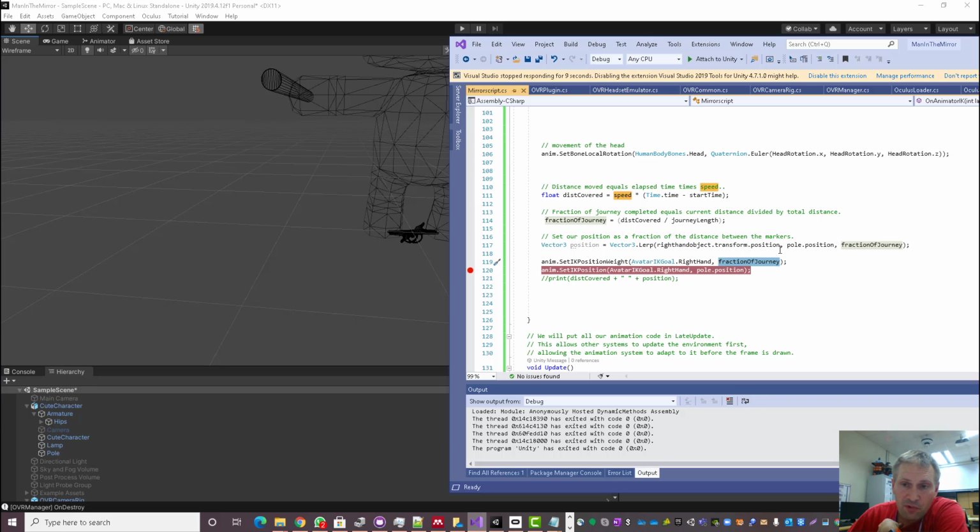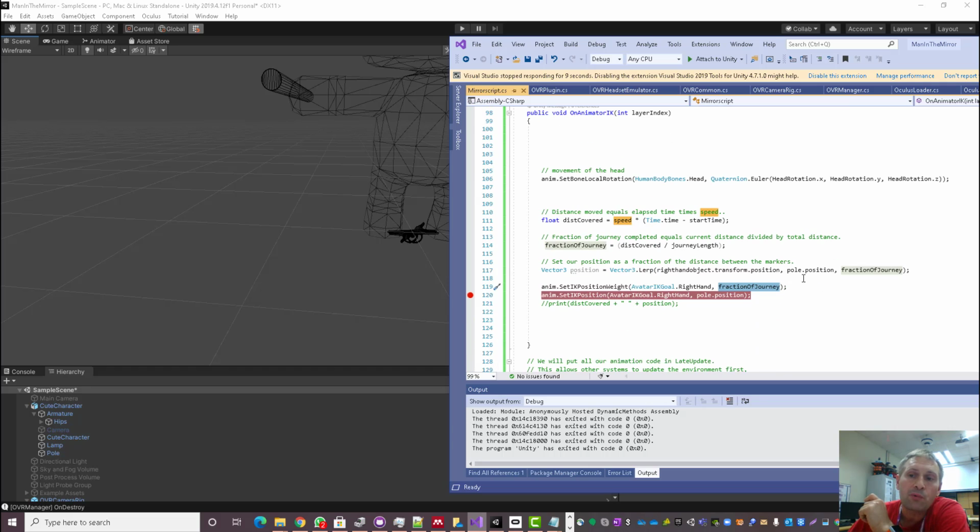So if I wanted to make this more accurate, to say take 2 seconds, then I would be trying to calculate how much distance it should have traveled within 2 seconds instead of this speed variable, because the speed variable does not give us accurate enough control to be useful, because we do not want it to finish too early and we don't want it to finish too late. We normally, as human beings, talk in seconds and minutes for animations to be finished.